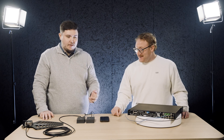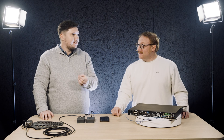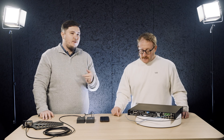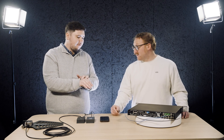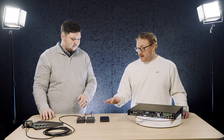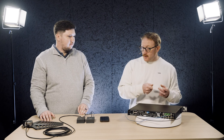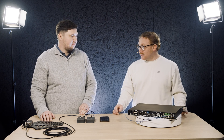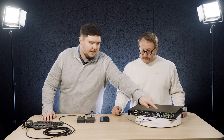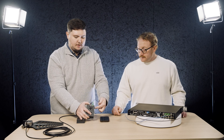All Wizicom devices use SC/APC — angle polished — connectors by default. There are typically angle polished and UPC (flat polish) connectors, and the color coding is helpful: if you're plugging a blue connector into a green one, ask yourself if that's correct. Green to green is what you want, same on the BFLTs. It's very important because fiber connectors can sometimes seem to fit even when they don't match. Make sure you're on the right one.